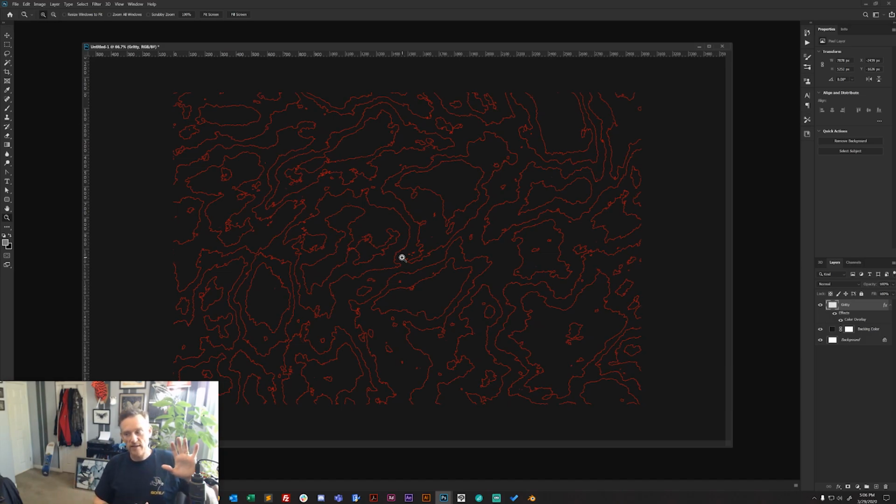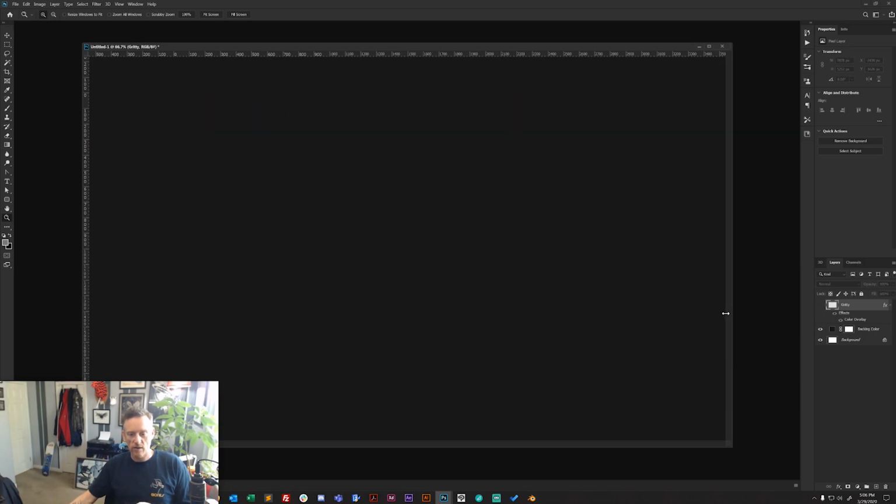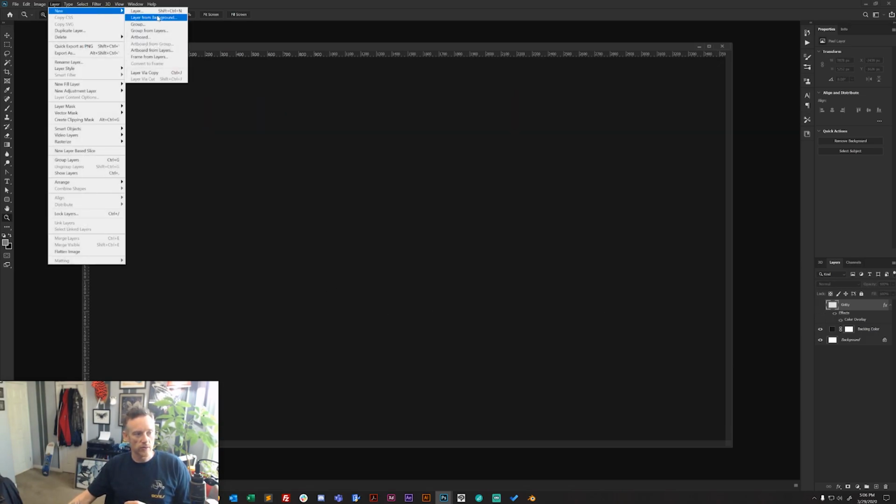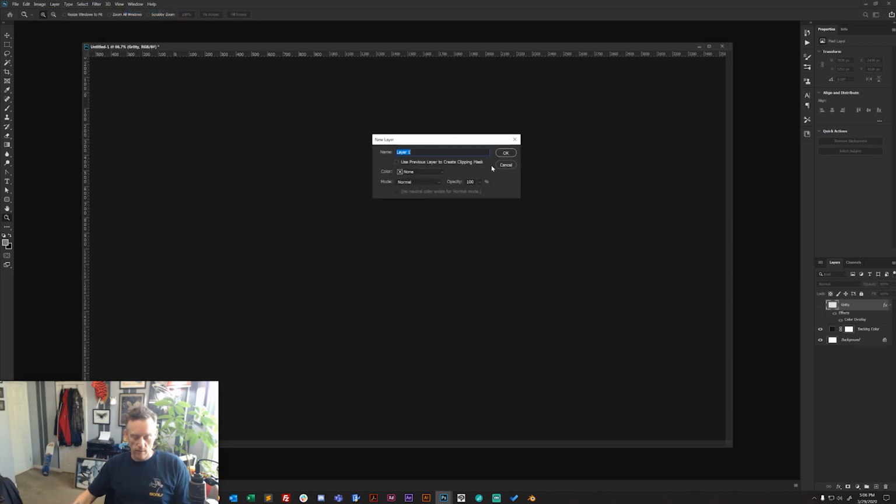So that's the way to get that type of feel, and a lot of that was done by distortion, sharpening, adjusting levels, just keeping those clouds really, for lack of a better word, crispy, right? And then we found the edges of those clouds. All right, so let's go and let's do this again. I'm just going to hide our gritty layer. And I'm going to go to layer, new, layer. All right, we're going to call this, I don't know, we'll call this the smooth side.